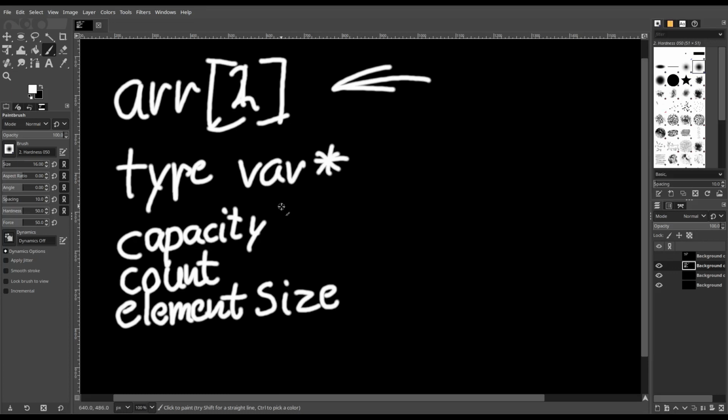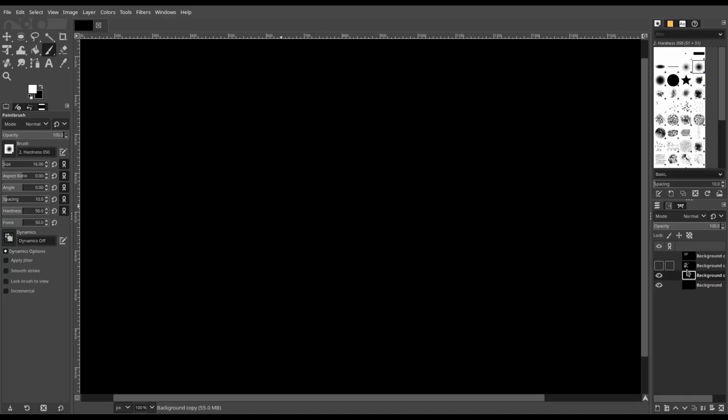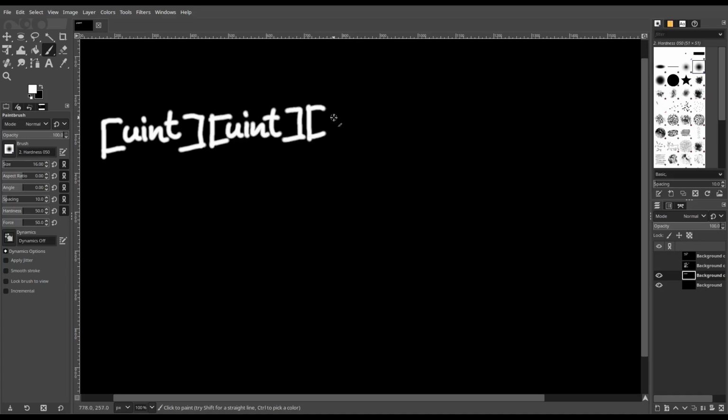And so how we're going to do that, let me get a new sheet here. What we'll do is whenever we initialize the array and ask the operating system for the memory for this array, we're first going to ask for an unsigned integer, another unsigned integer, that will be the capacity and the count. We'll then ask for a variable of type size_t.